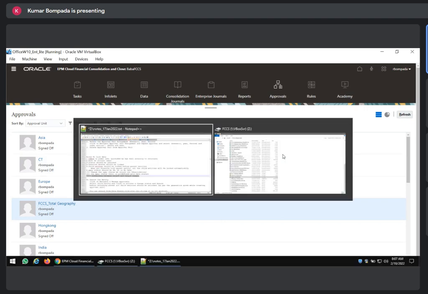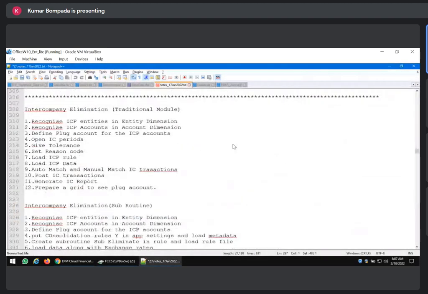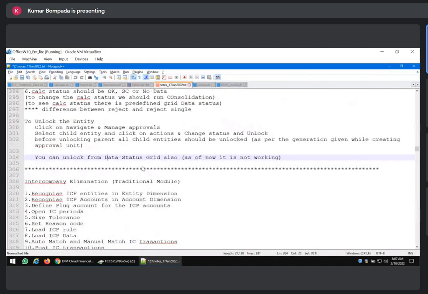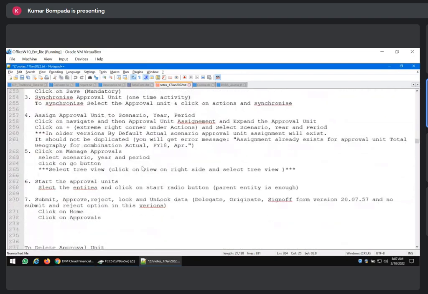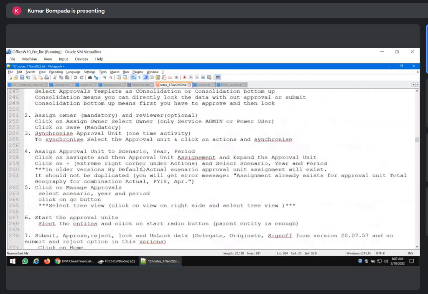This is called security and approvals. Clear? Up to here. Sir, this is meant only for admin roles, right? Correct, only admin roles. User and viewer cannot do anything here. A user is for entering the data, that's it. He cannot review and cannot do any other things. Viewer can only see the data.